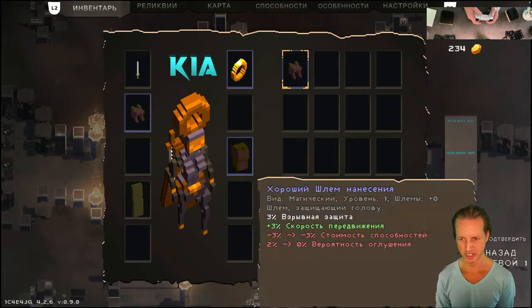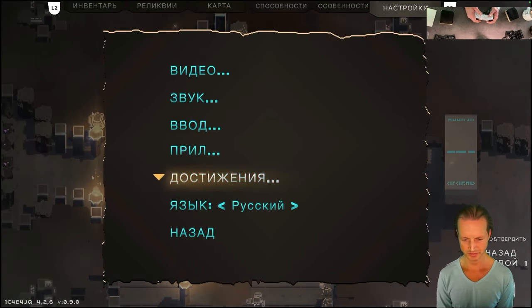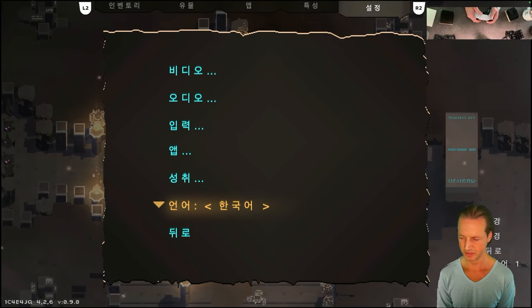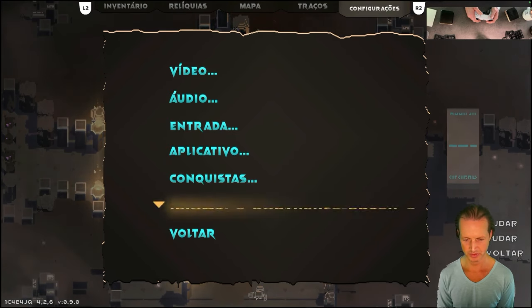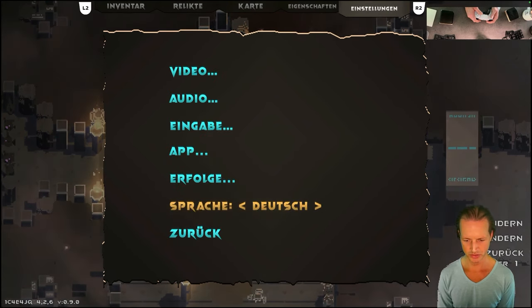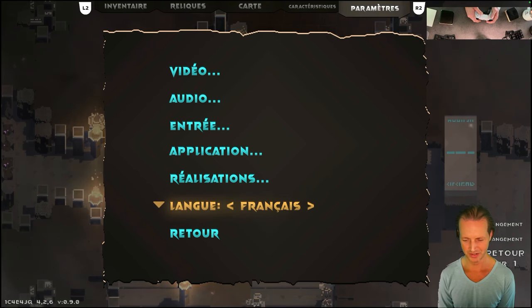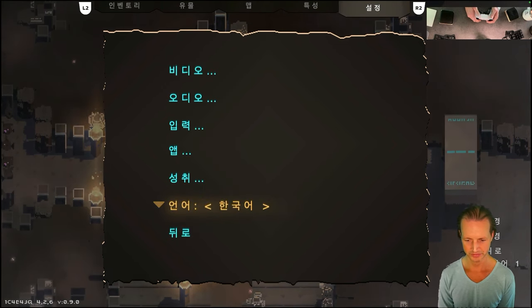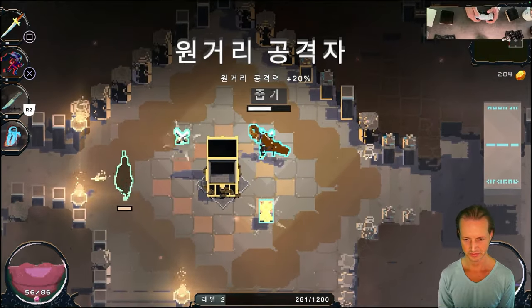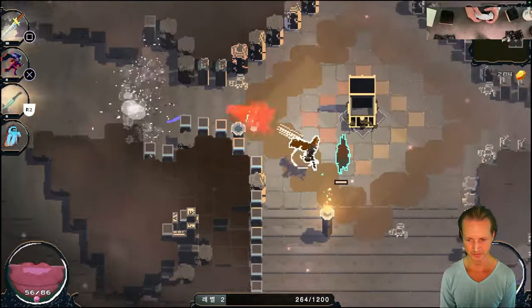Oh, let's switch languages again. Let's see here. Yeah, we did Japanese a little bit ago. How about Korean this time? Chinese, Portuguese, Deutsch, Italiano, Francais. Don't know what that says, but we're picking it up anyway.